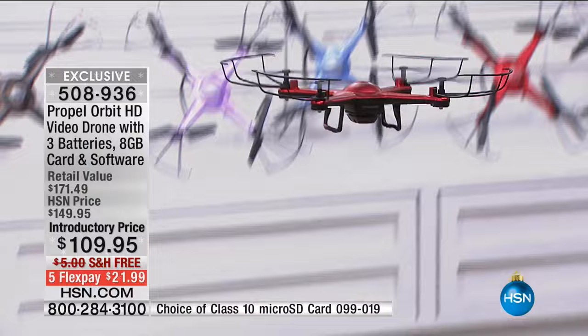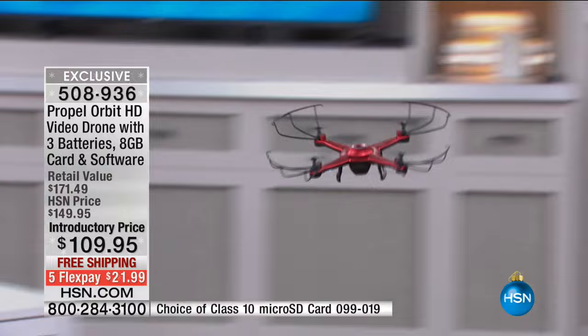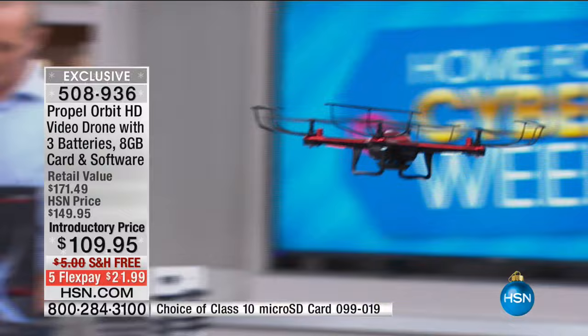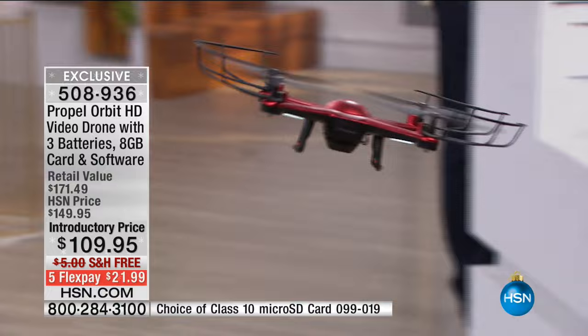My wife's always like, oh, you're going to get the kids a drone, they're going to crash it, they're never going to be able to fly it. The best flyer in my family is my little girl. She's in elementary school, and she is by far the best drone flyer we have. Whether it's for girls or boys, we've had drones in our house for over a year. We bought last year's Propel version, and that's how my daughter started learning. Nobody is sad when they're flying a drone. Everybody smiles, at every age, it's just having fun.